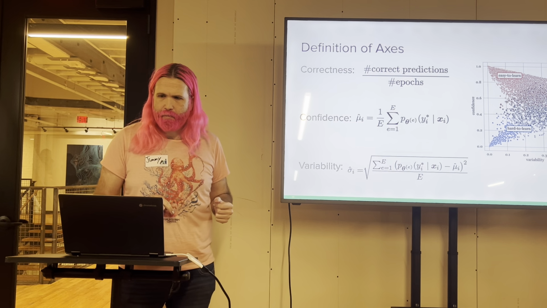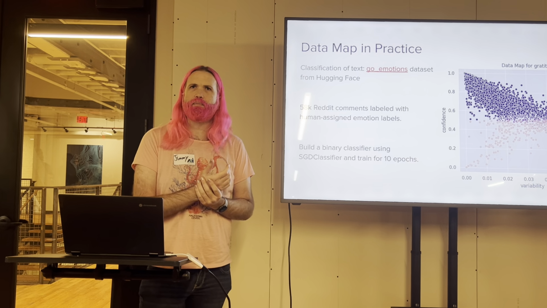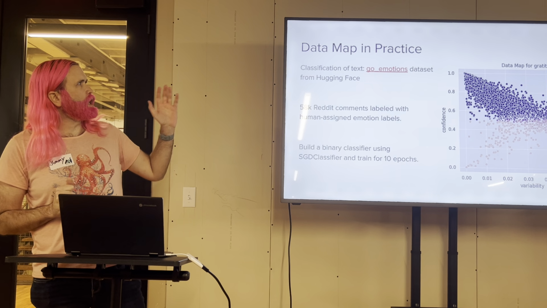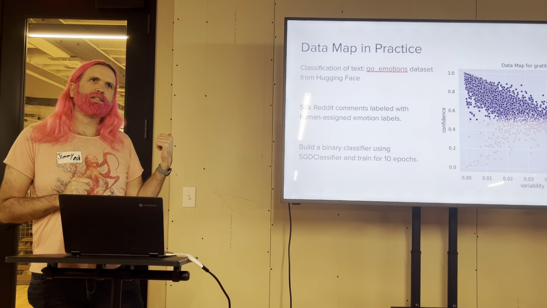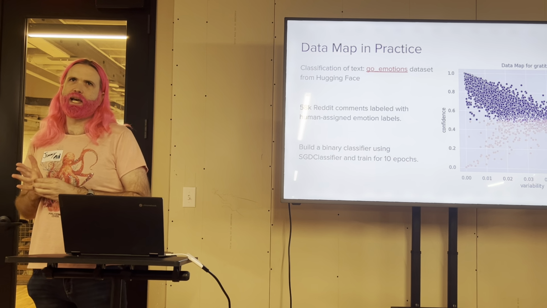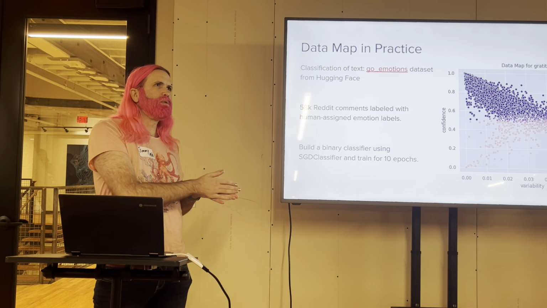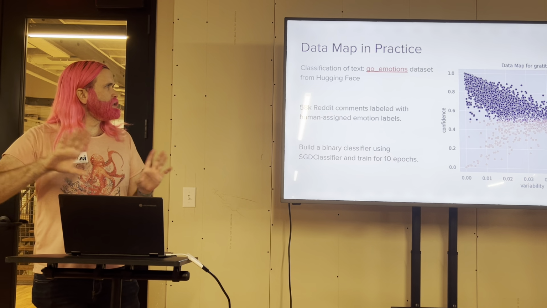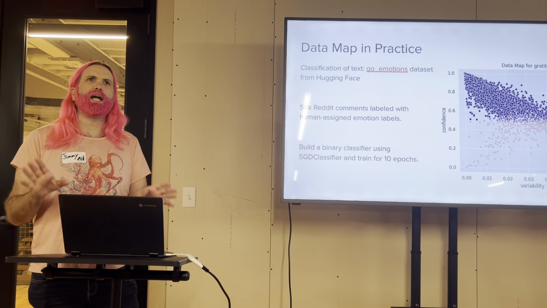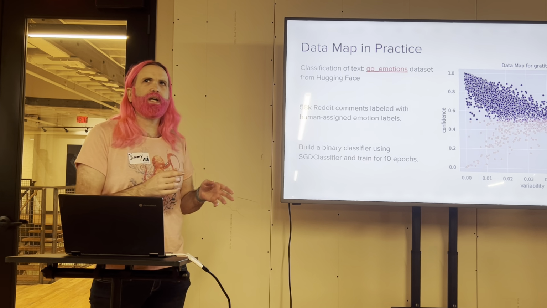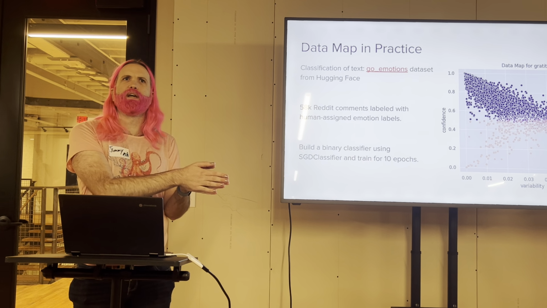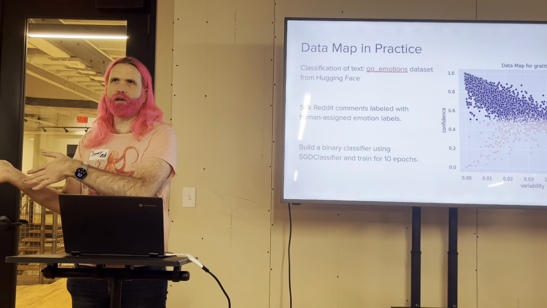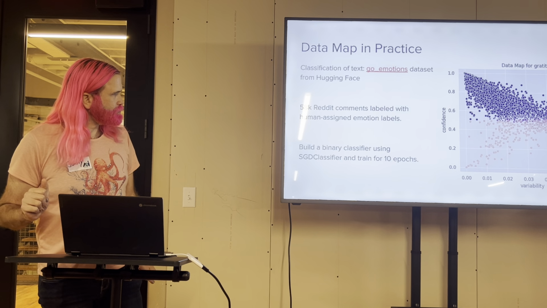You can build your own data map, and I'm going to go into a little example of having done it myself. For this example, I grabbed the Go Emotions data set you can get off of Hugging Face. It's got about 60,000 Reddit comments, and humans have gone through and labeled each comment with an emotion. We're going to ignore most of the categories and just build a binary predictor to determine if a snippet of text, a Reddit comment, is expressing gratitude or anything else. So gratitude or not gratitude. That's all we're going to try to determine here.